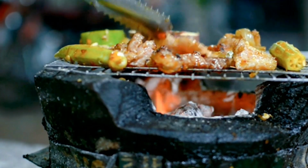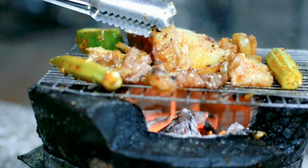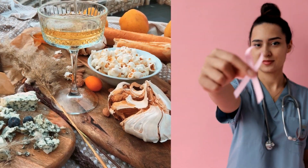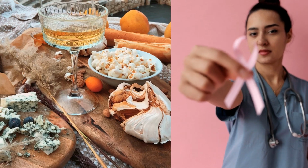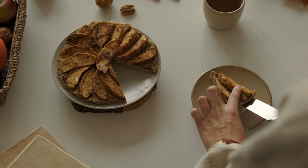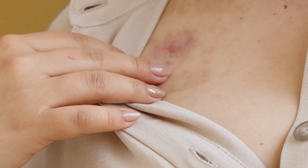Nowadays, cancer causing foods are a big concern worldwide. There are several common foods we eat on a regular basis that are actually not safe for our health. They contain ingredients that can increase our risk of cancer disease, in which some of the body's cells grow uncontrollably and spread to other parts of the body.